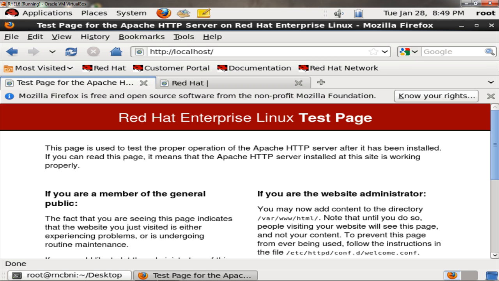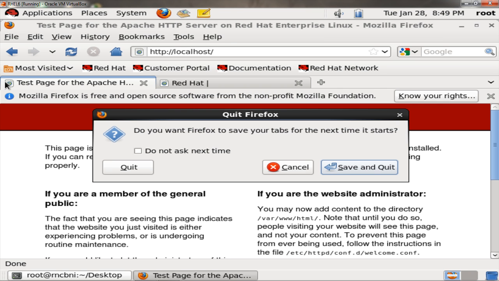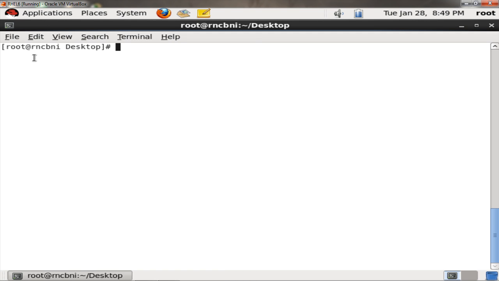Now we need to install PHP. In order to install PHP, the yum server should be configured. So yum install php -y.